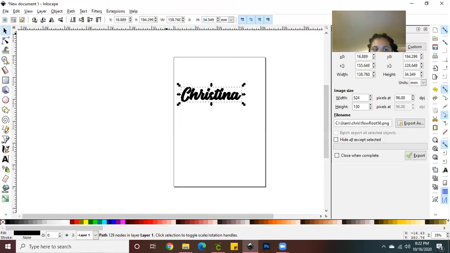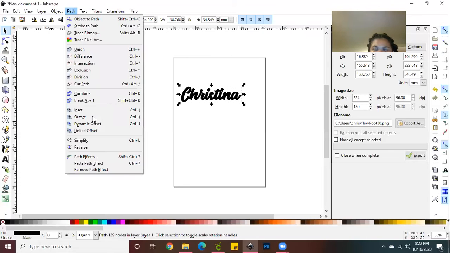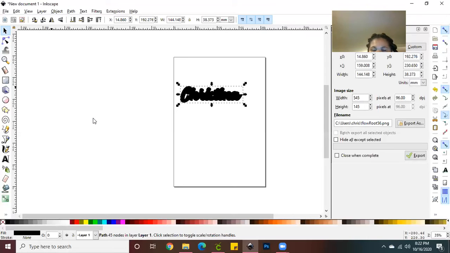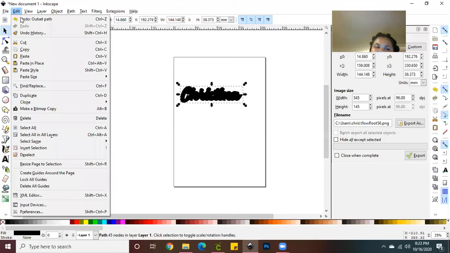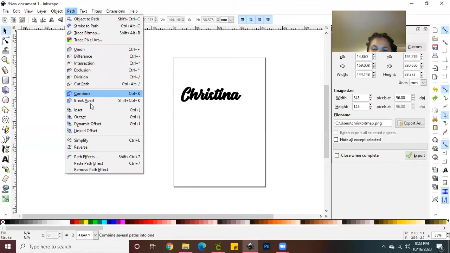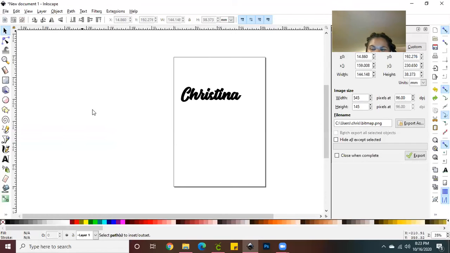But with other fonts, if they're thin, you can always do it more than once. But if I did this again, it's like that, which is not good for this project. There are some projects that this will work out for, but for this one it wouldn't. So if I don't like it, I go to Edit and Undo. They do have something called Inset, but it doesn't always look good after you do it, so I wouldn't use it. Once you get it to your desired thickness, you just want to Export As.